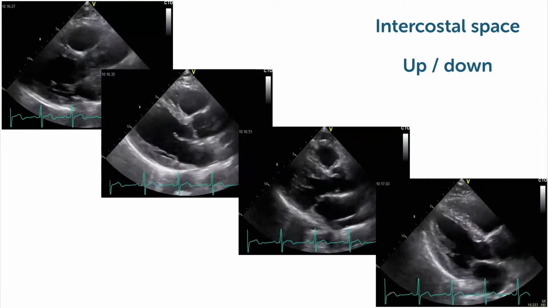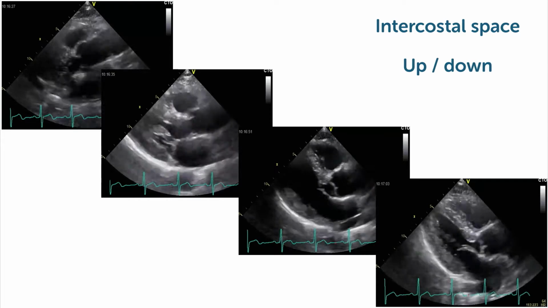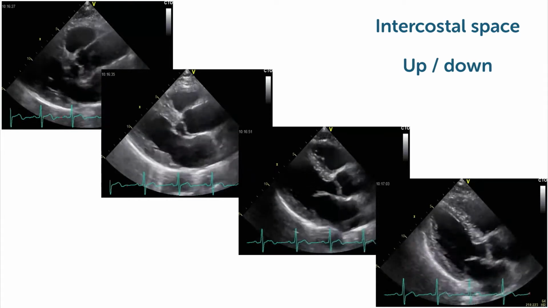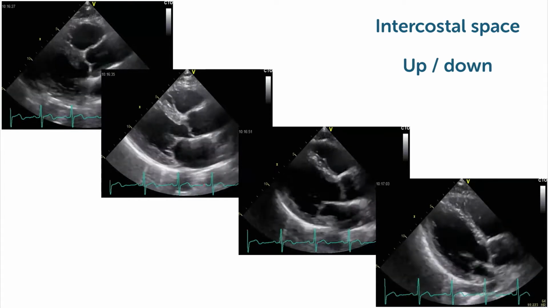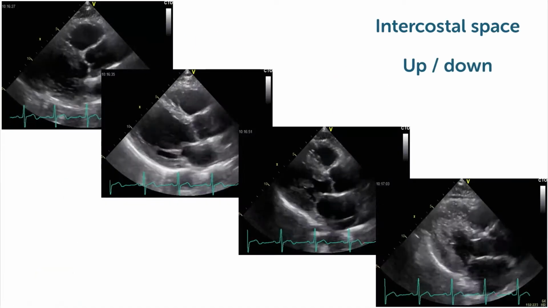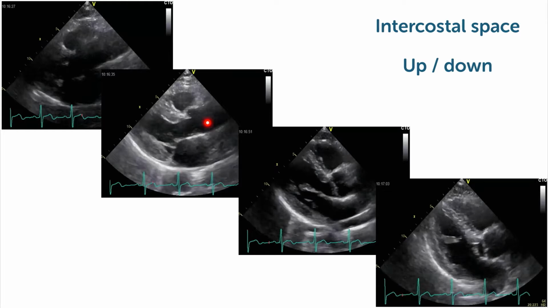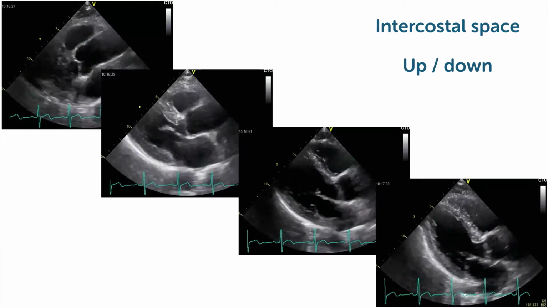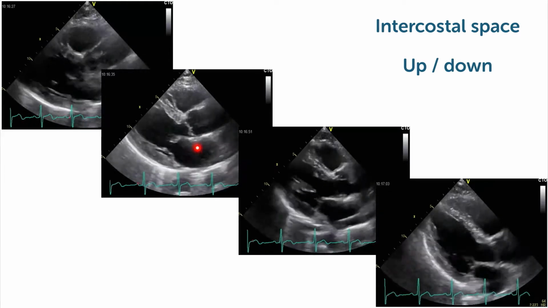This is not a bad view compared with the other one, but it's only another possibility of imaging the heart. So the position of the septum changes, and also the position of the aorta. Look at the aorta here, and look at the aorta here. Now, if you look at the guidelines, this would probably be the correct view that you should acquire.